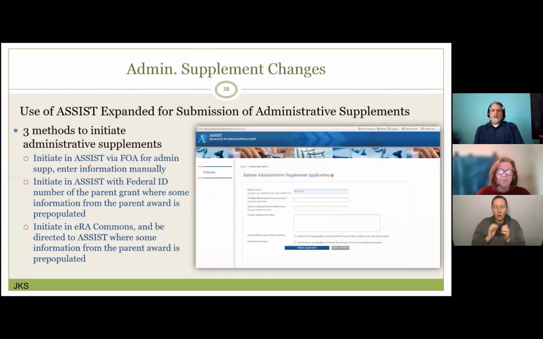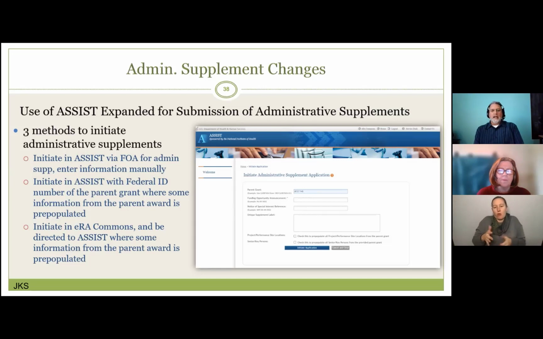You can go to Assist, which is our online version of all this, and put in the information for your award and it will come up and start to fill out some of the information. You can use it in Assist with what's called your federal ID number. And that's the beauty: it will be able to pull data from the database and pre-fill a lot of your information.